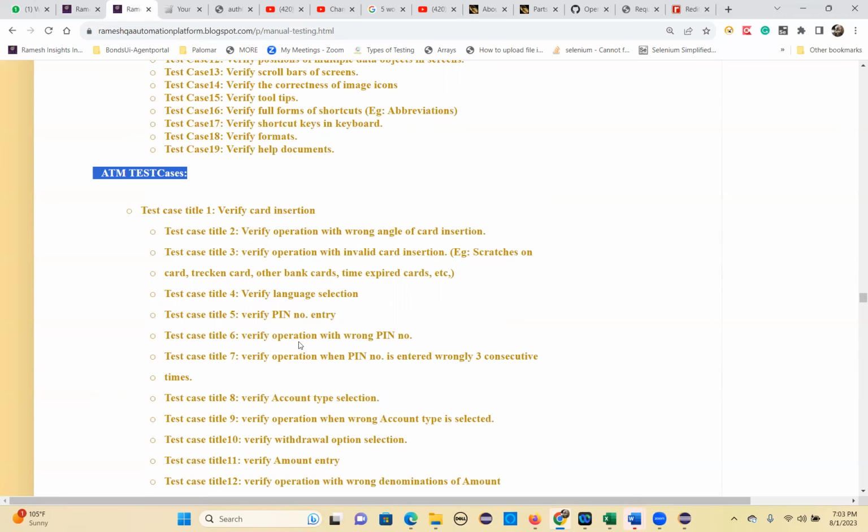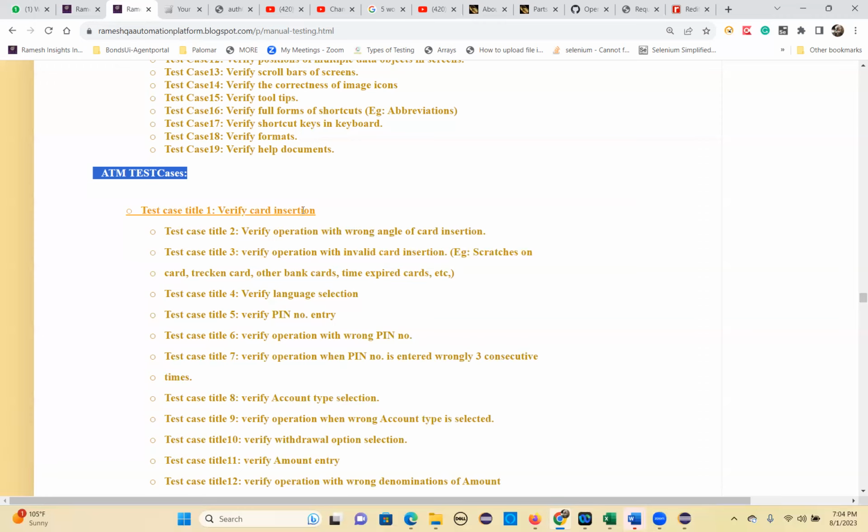So don't think only from your own perspective. That's not testing. You have to test different combinations. That is what a test case means. You will write all positive and negative test cases here. A test case is not a simple one-liner. So you will just write like this, but verify card insertion. That means you are checking whether you can insert the card or not.